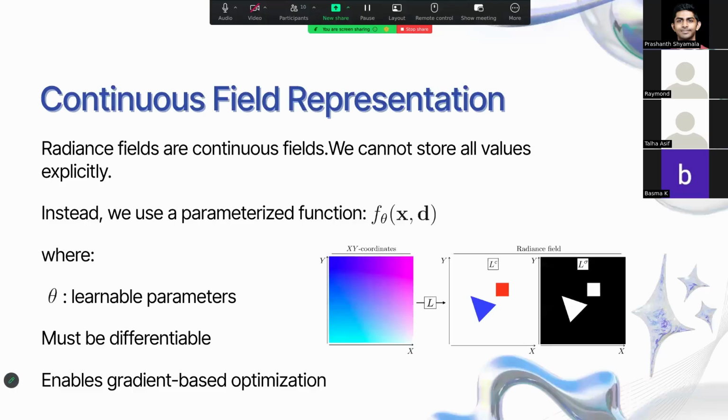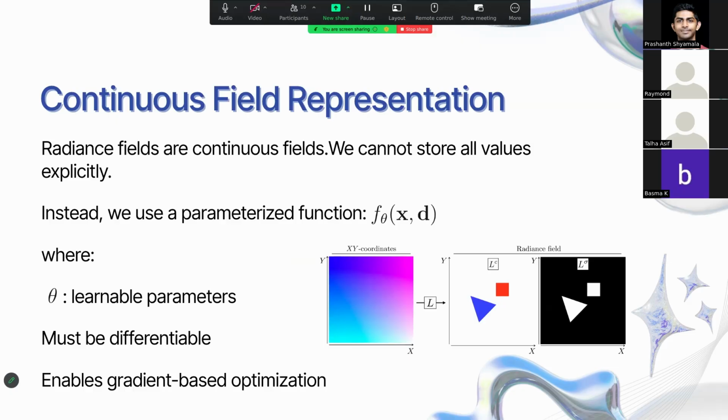Okay, so radiance fields, like I mentioned, are continuous functions, and if we define our scene as a function, we can't store all points explicitly. So going back to the circle example, I showed the circle in two different formats, right? The explicit way and the implicit way.